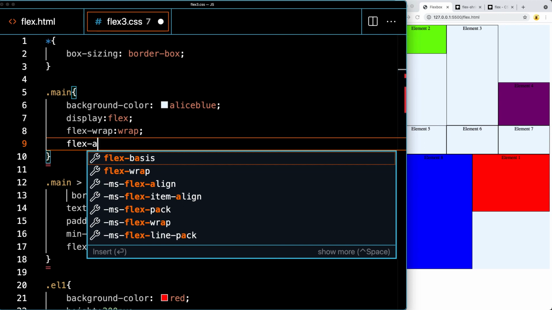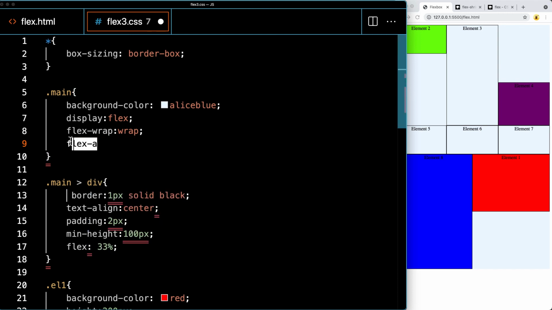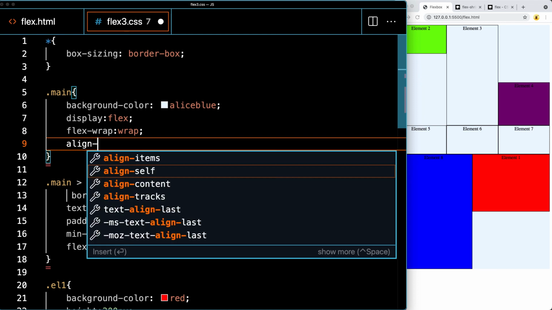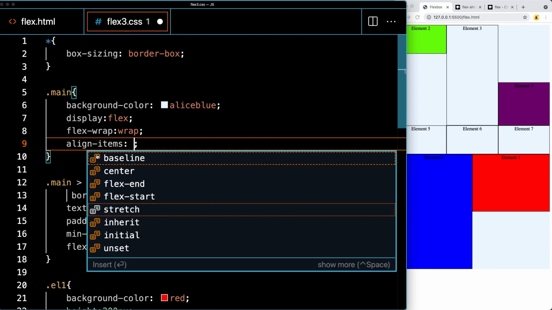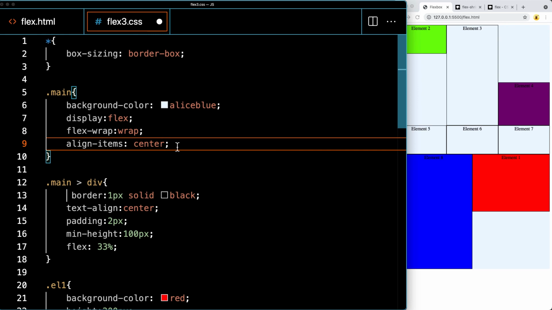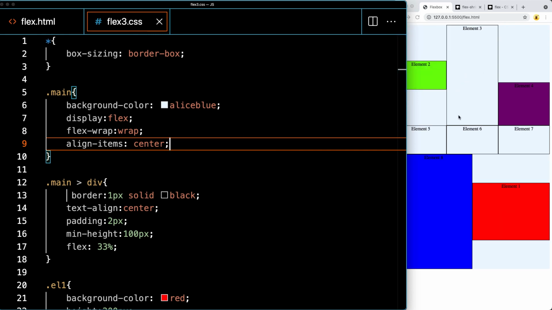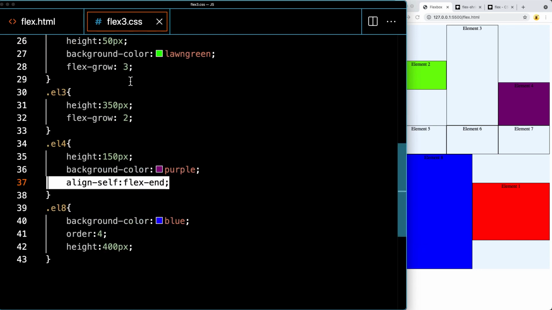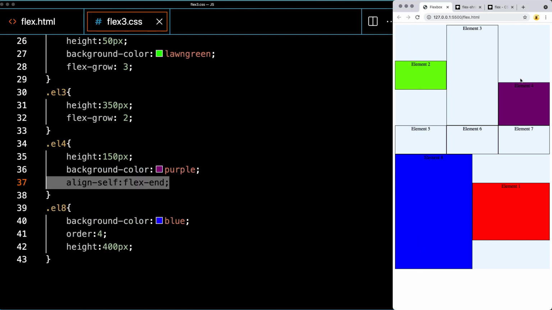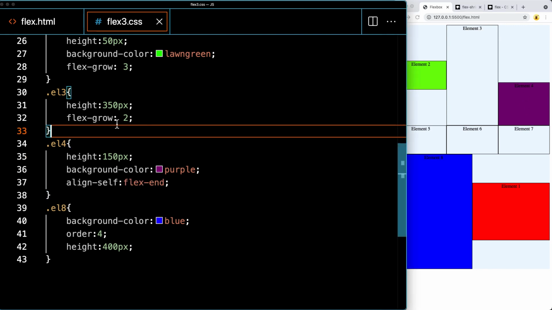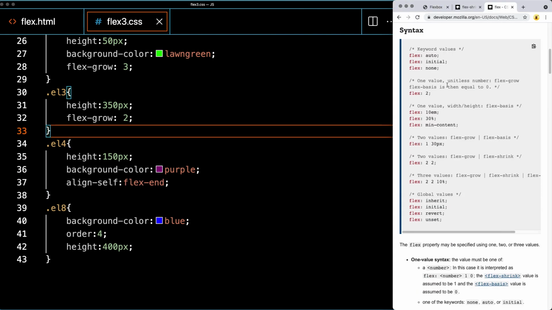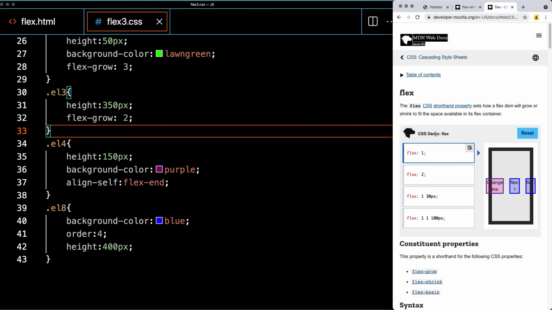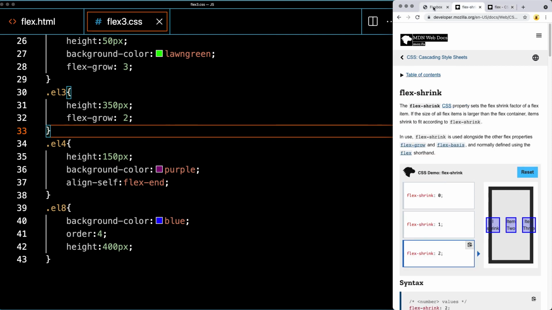So I'm just going to set a default for the parent. So for the main container, if we do an align items, and we want to put center align, it will center align the other items, but the one that we've set an alignment for will overwrite that default parent alignment and automatically adjust it to the flex end. So go over to the Mozilla Developer Network and you can try out some of these different properties for the alignment on the children, so the items that are within the main flex container.